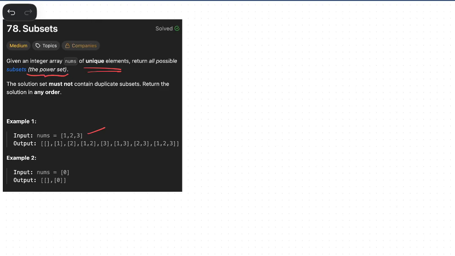Today we will be solving problem number 78, subsets. This is a really famous example which is used for solving with the backtracking technique. So what exactly does backtracking mean? Just the simple English meaning, if you look at the word itself, it basically says that you do something and then you backtrack from it and sort of undo it, and the undoing part is the backtracking part, technically speaking.